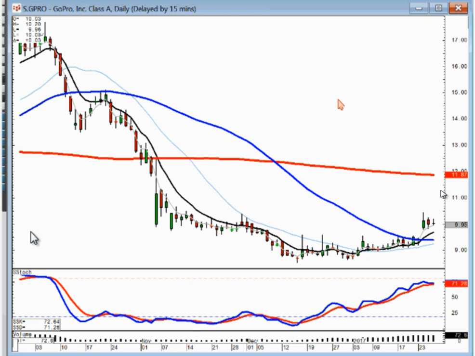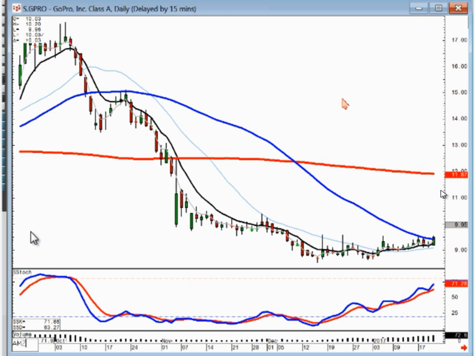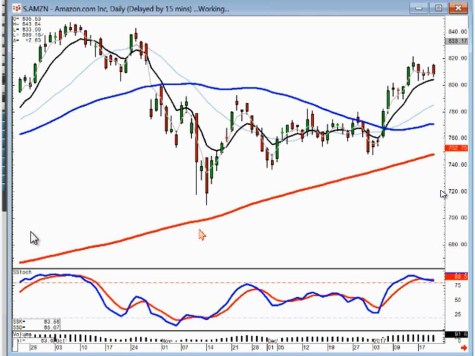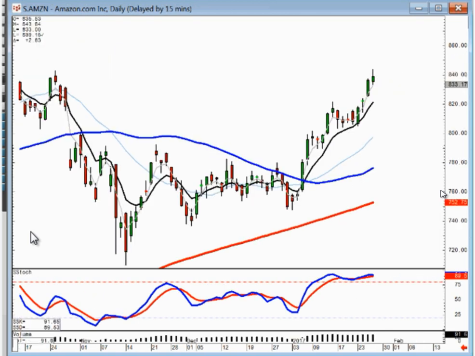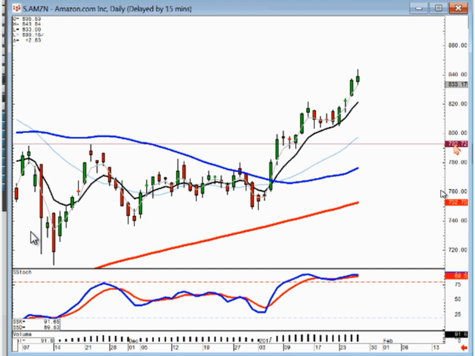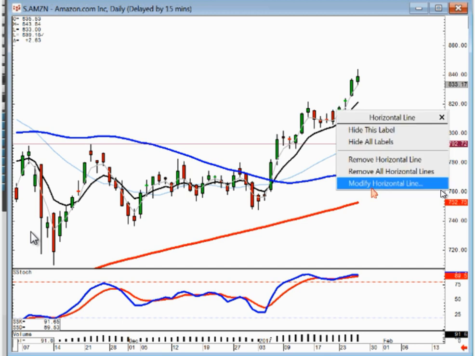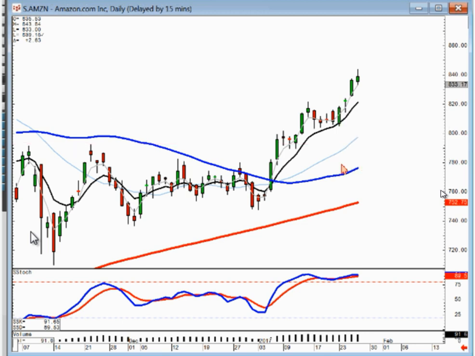What is a doji sandwich? A doji sandwich is, make this big. Whoops. A doji sandwich is a big bullish day in Amazon. The reason we recommended buying calls on Amazon was notice where the bullish engulfing signal occurred, right smack dab off the T-line. The next day it did a doji.